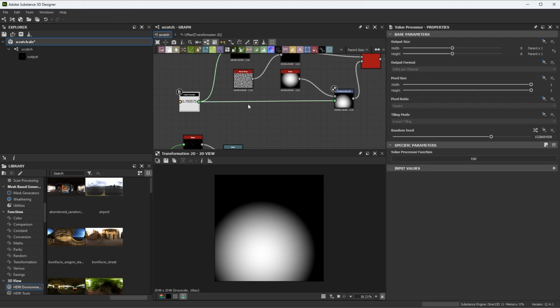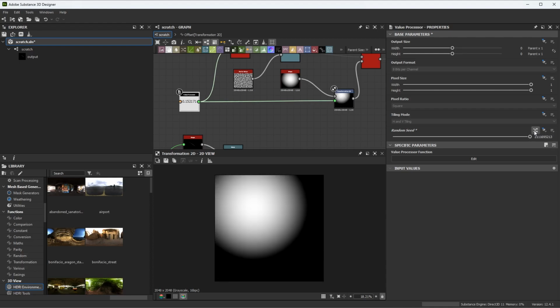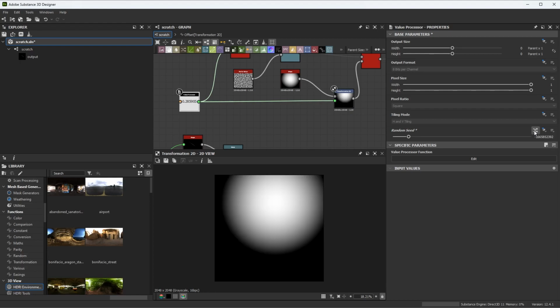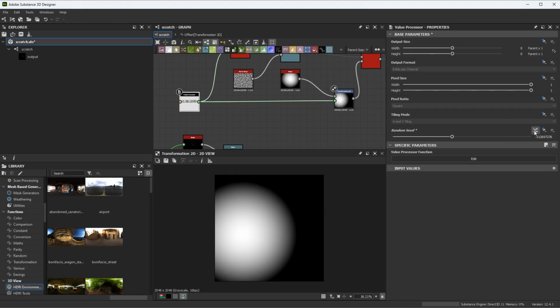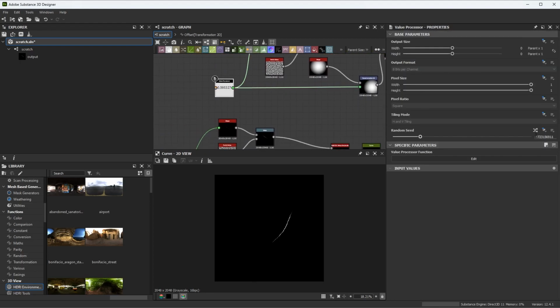Now, if we go back to that value processor and I click the random seed value, you can see that the X and Y offset value is being used to constrain this transform to a circle. As I click through the random seed button, you can see that it's randomly doing this. Now, let's go back to our curve and see what that's actually creating for us. So we'll click through and you can see, yep, it's producing random versions of this scratch. This is exactly what I want to do.